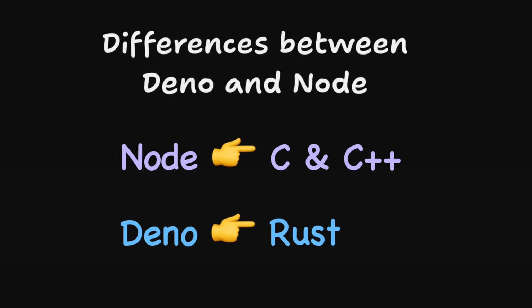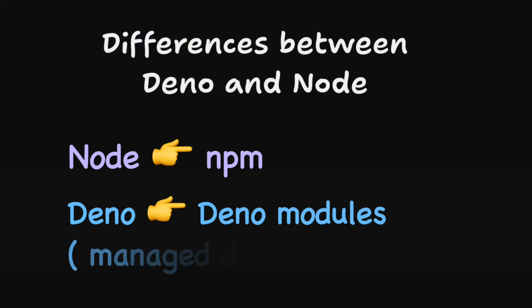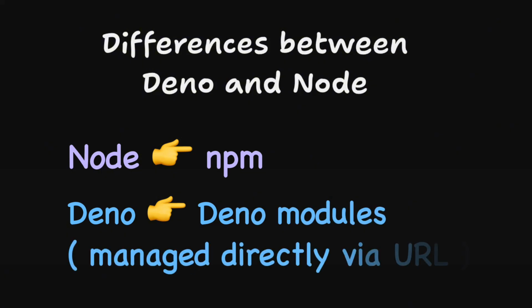These improvements affect Deno's internals only, not the performance of your code. The performance of TypeScript and JavaScript code using Deno is about the same as the code running in Node.js. On a higher level, Node.js uses NPM for package management, while Deno technically does not have a package manager. Unlike Node, Deno can import packages directly from their source, which is actually called the Deno land CDN, GitHub, or any URL that resolves to a compatible module.